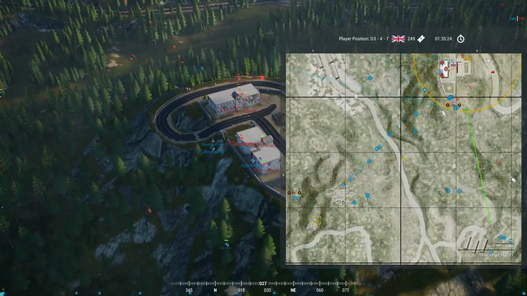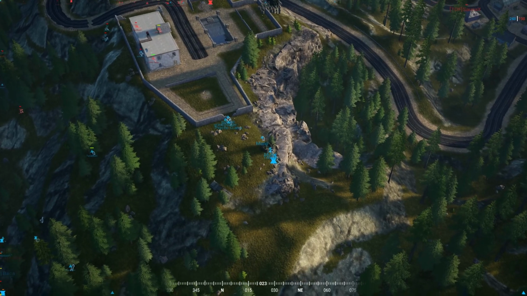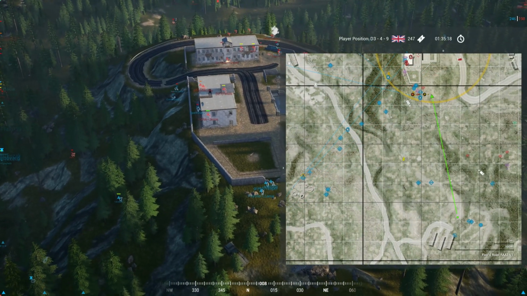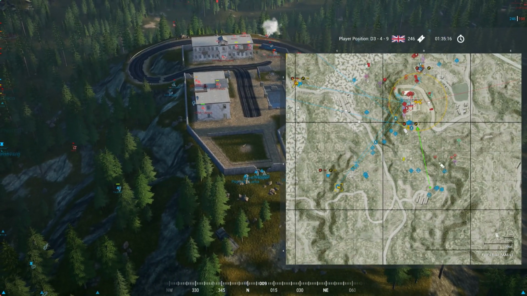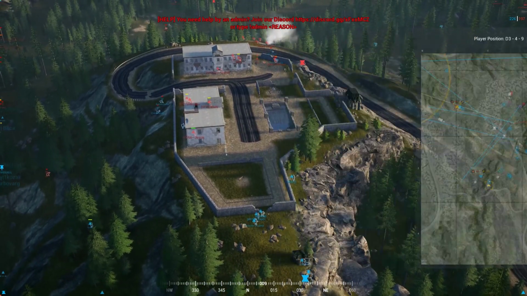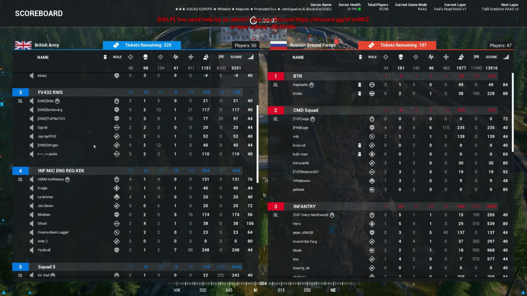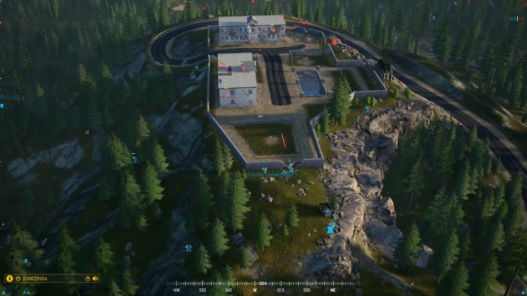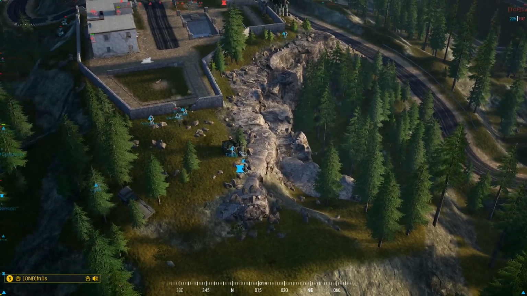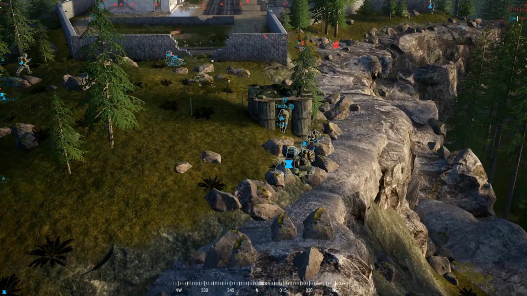Looks like they didn't manage to... What's going on here? Is this the case of a new squad leader that doesn't really know what he's doing? Enemy BRDM is on the hab. I think so. Oh no no no no.